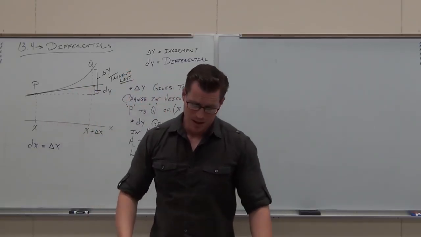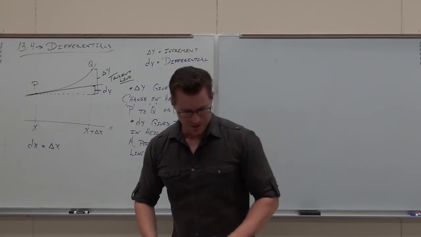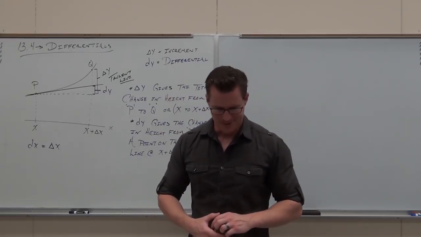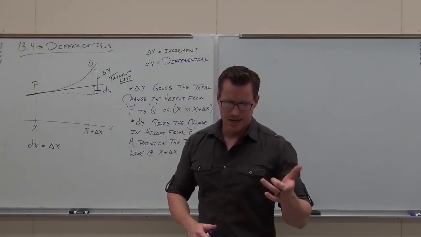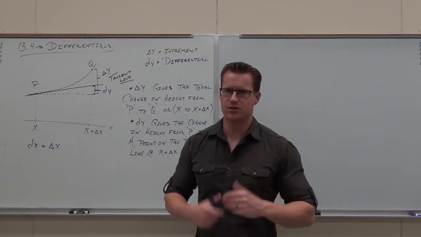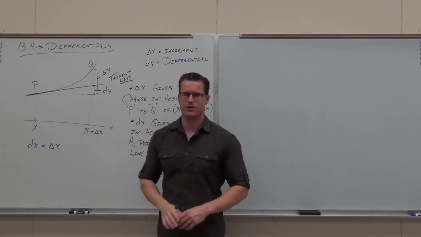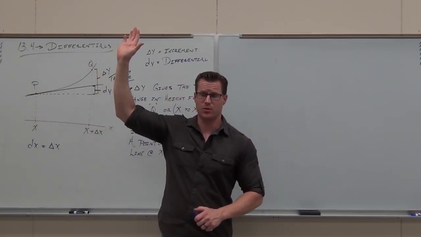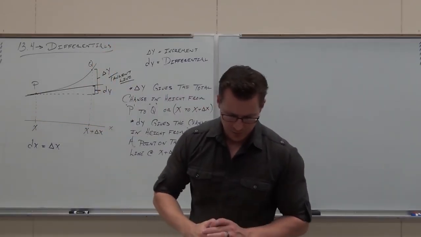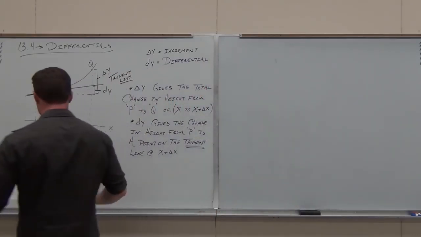Okay, that probably made it. Probably just overtalked that one a little bit, but you know me, so I'm sorry. I just want to make sure you understand it. So dx and delta x are exactly the same. There's no error traveling from here to here as far as our independent variable is concerned. If you understand the concept, that's an important one. Now how about this?